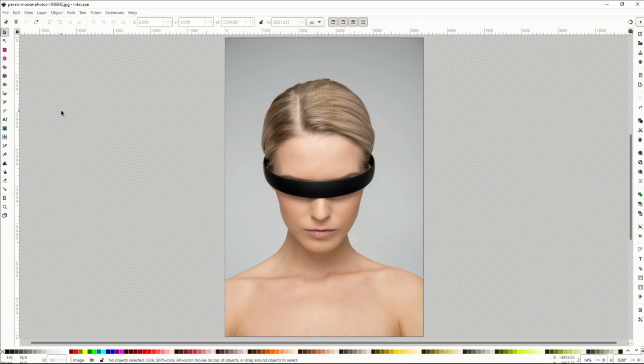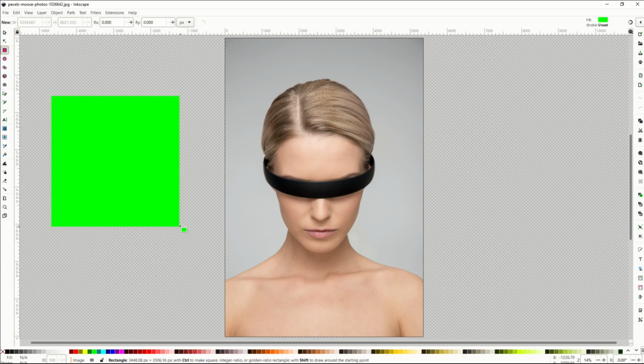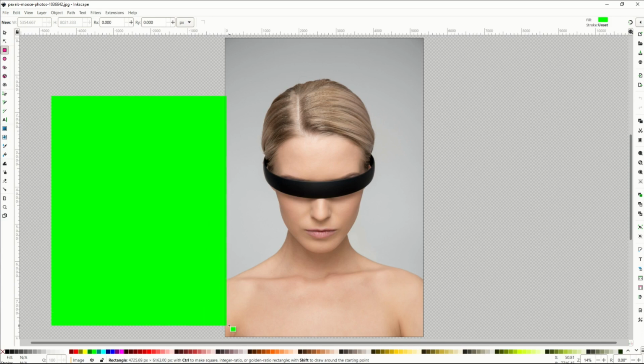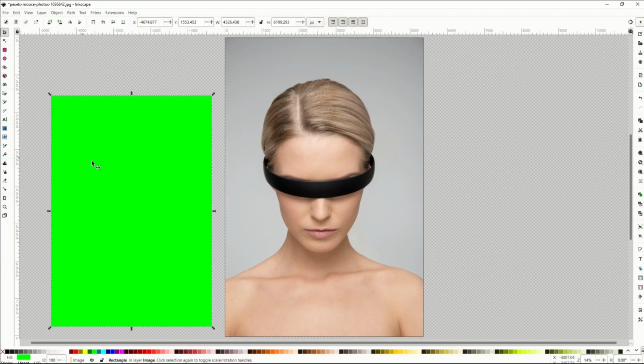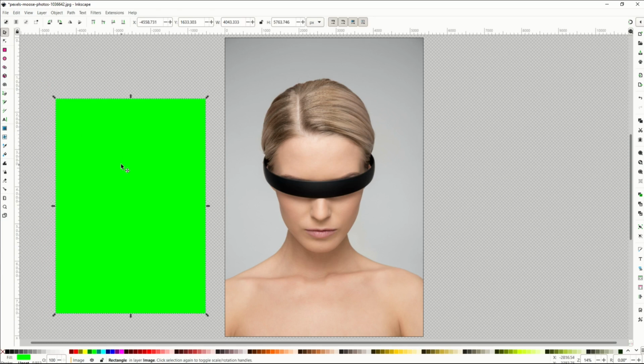And now I'm going to create a shape over on the side, and I'm going to use the little square button over here, create rectangles and squares, and then I'm going to pick a color, in this case bright green, and I'm not even going to try to make it the same size. So normally if you're new to Inkscape, you're trying to make this the exact same rectangle to overlay it, but I'm not going to worry about that. I'm just going to make a tiny little rectangle here that's not even close to being the same dimensions as my picture.